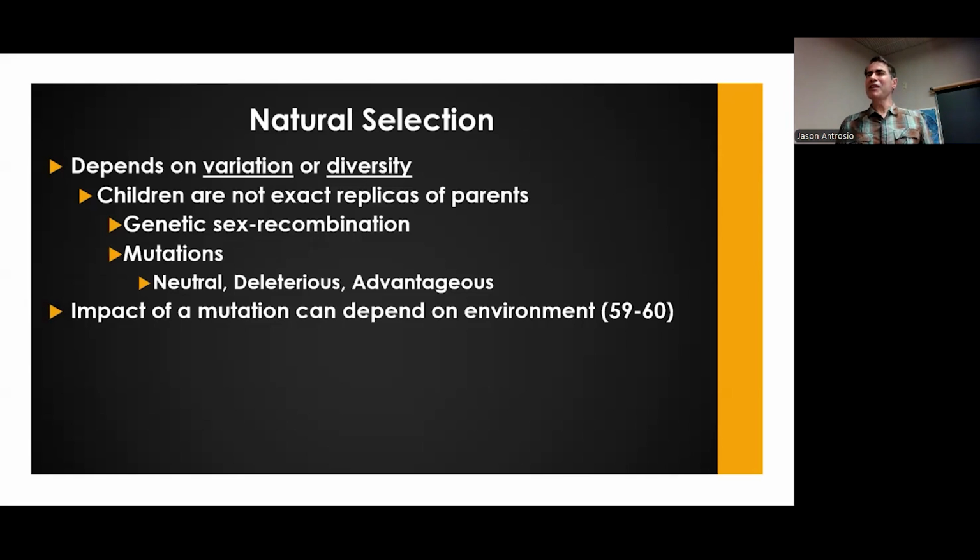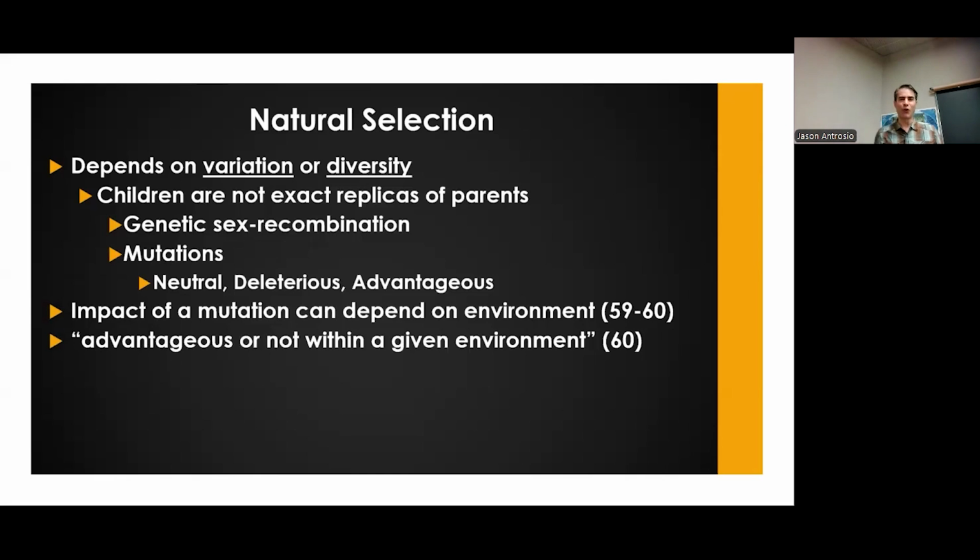And this is one of the things about natural selection which very few people bother to tell you: what you're selecting for, whether it's a mutated trait or just a trait that happens to be there, is whether it is advantageous or not within a particular environment. By the way, what do we know about environments from now and 10,000 years ago and 100,000 years ago? What do we know about the environment maybe 100 years from now? Do we know anything about the environment in these times?